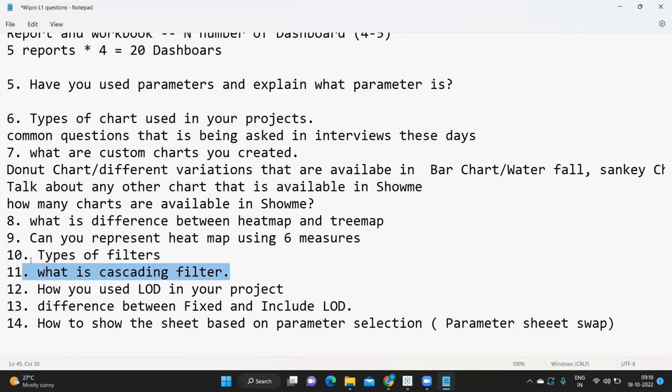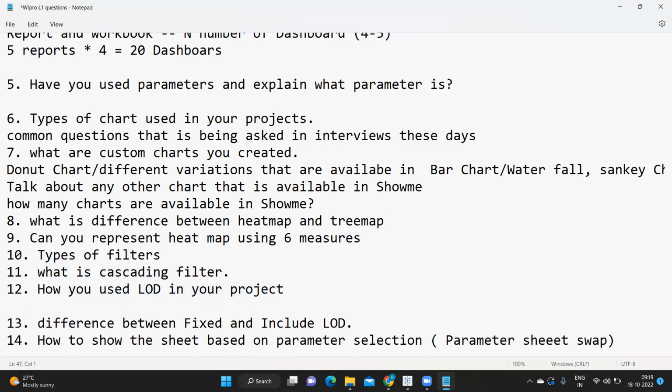We'll see the implementation of this cascading filter in a while, and how you used LOD in your project. Again, LOD is one important question with respect to interviews.